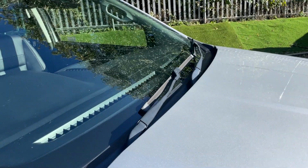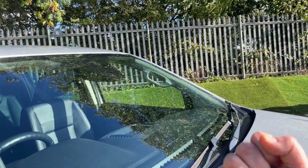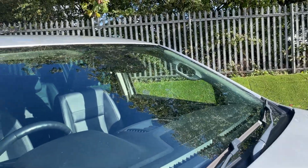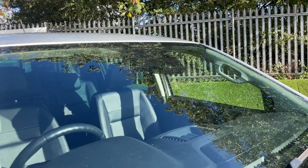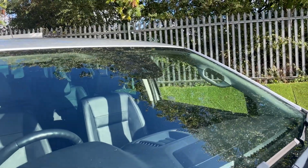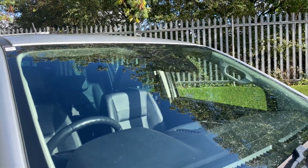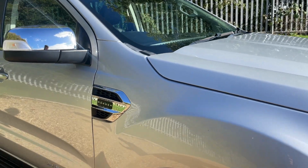Let's talk some sensors. We have lots of sensors. One there is a light sensor, so as the sun goes down and the moon comes up, your lights come on automatically. I hope you like the hand signs there. Up in the top of the windscreen we have one there for the auto headlights, rain sensing wipers, and the little camera at the bottom there is to read the traffic speed signs and then display them to you on the dashboard.